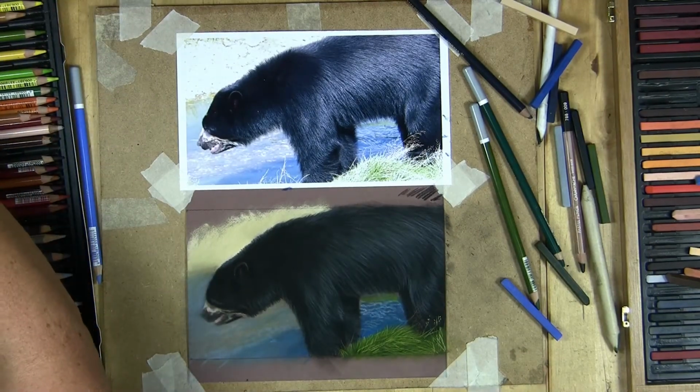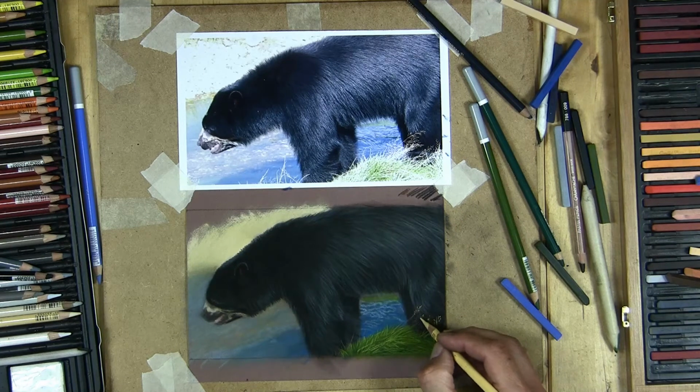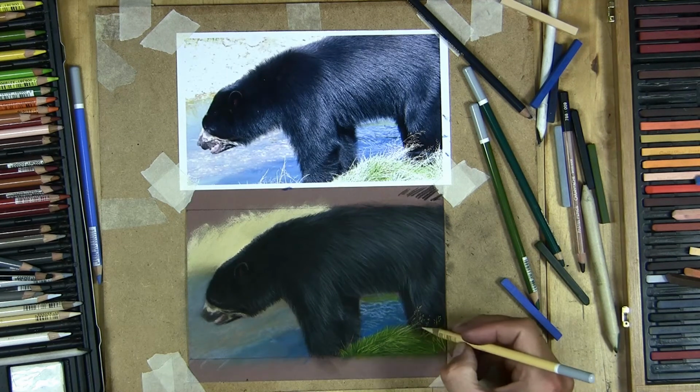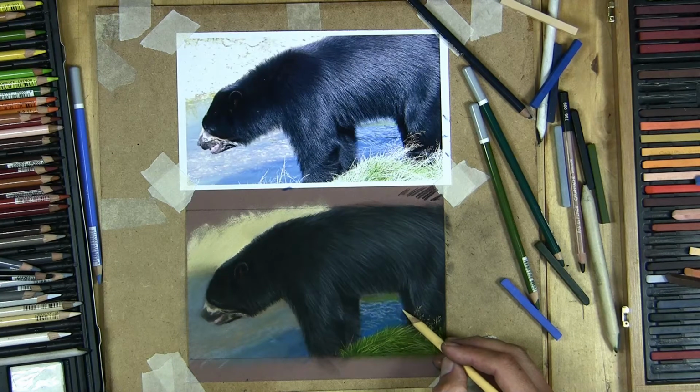So just sharpen. What I need now is a nice sharp pencil to get these little highlights, little tiny marks. So I have to keep sharpening the pencils. I just start building up these layers, just like I would be doing fur, but obviously the colours and where it is tell us it's grass. So a few more in some other different directions, pushing harder when I want a real distinctive mark.